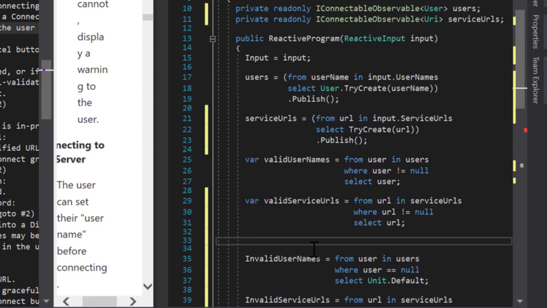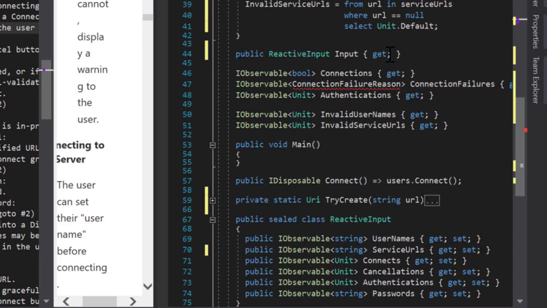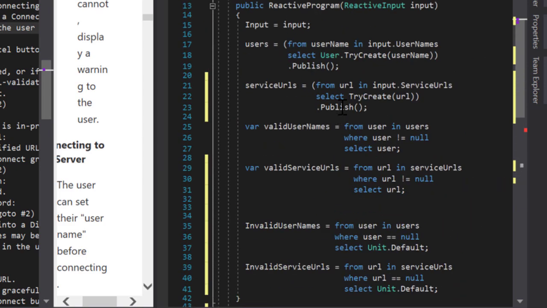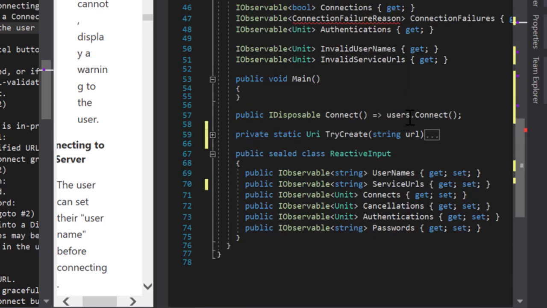And we might not have to go as far as types here. Again, we want to try to not be stateful. So this state here is necessary because we want to defer connection until later. Which reminds me, we are going to have to actually connect the service URL connectable observable, just like we did with users. And here's our first composition requirement.